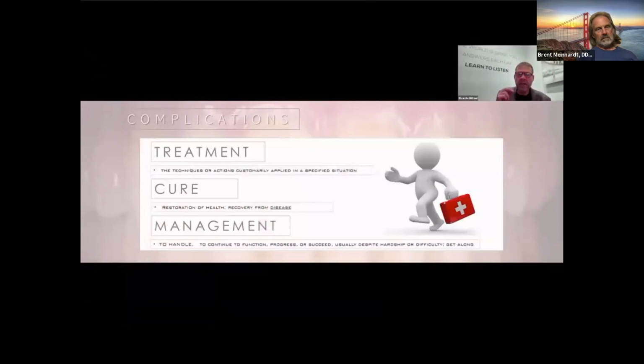Next, we need to talk about the concept of treatment as a management, as a continuum. We handle your situation. We are going to be able to tackle whatever complication we encounter, but there will be complications. And we have to use this word management and maintenance. We have to give these prostheses maintenance.